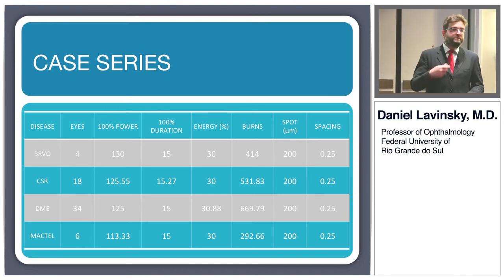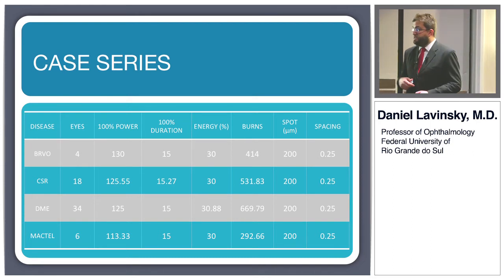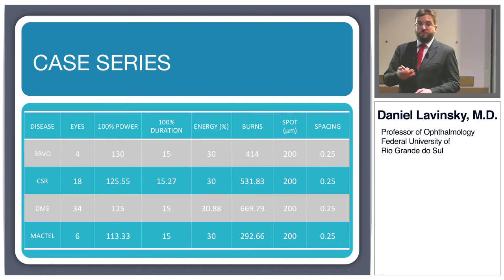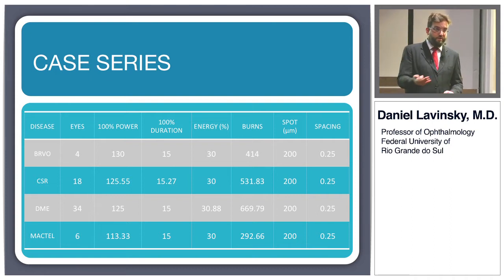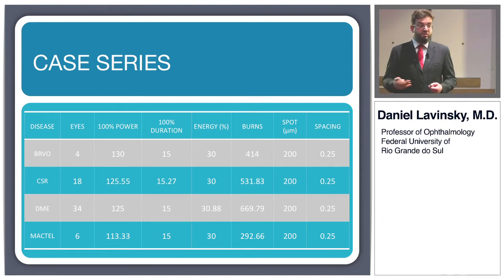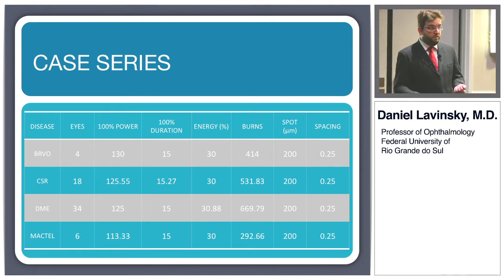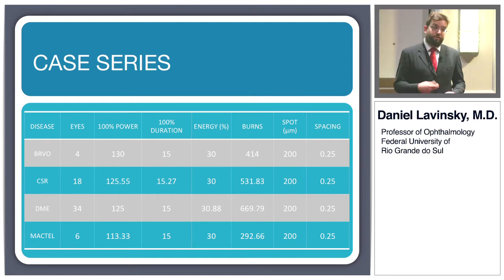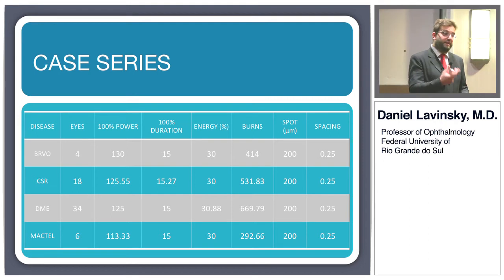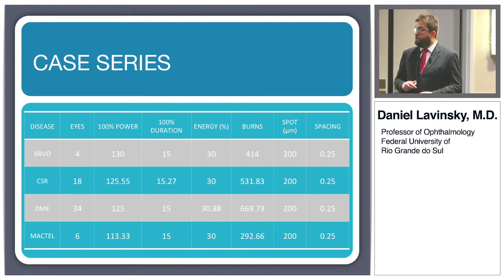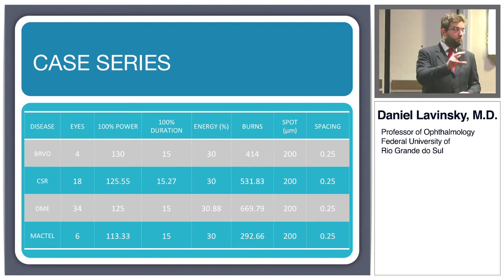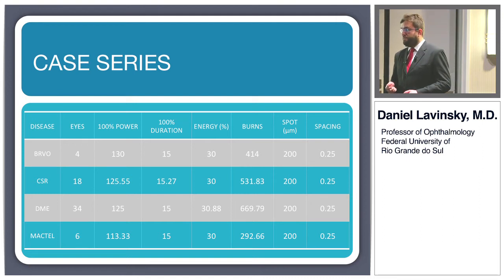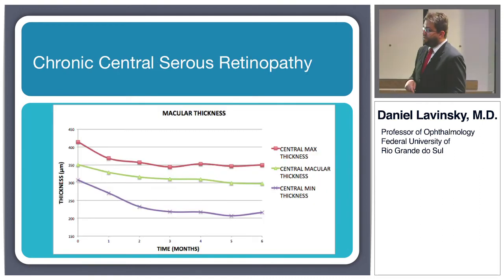And chronic central serous retinopathy is a disease that is very hard to treat. Usually acute central serous retinopathy will resolve by itself. But if it doesn't resolve in 4 months or 6 months, depending on the criteria, it's called chronic. And there are really not many good treatments for that. Some people use PDT, so Visudyne, and it's very hard for the patient. It's a very expensive drug. It has a lot of side effects. So really, in Brazil, we don't use it much. There's conventional photocoagulation if the spot is away from the center of the macula, but with chronic central serous close to the fovea, there's not much to do. Micropulse has a good effect too, so I'm going to talk about the results.